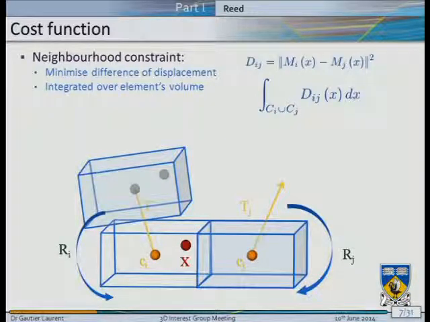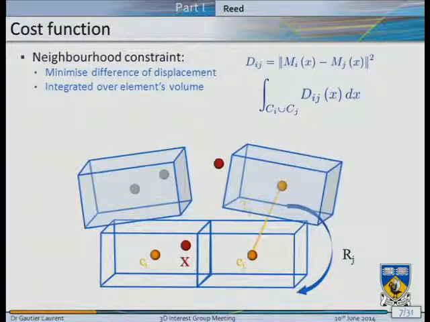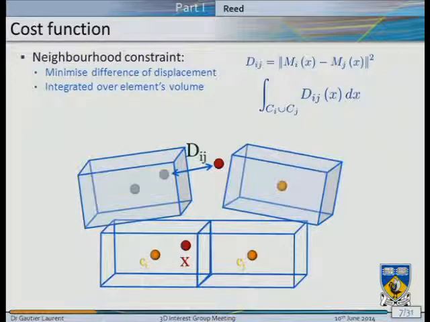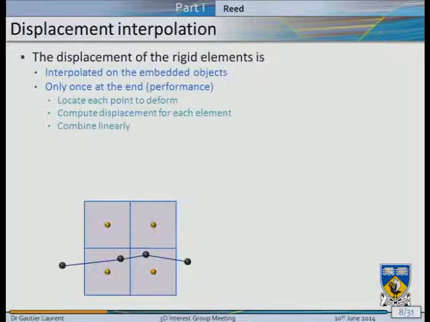You could look at the displacement it would have following this element too, and look at the difference between these two final positions. This distance gives you a kind of matrix of the difference of displacement between these two elements applied to this point. Then if you integrate that over the volume, you have a metric of the difference of displacement. So that's basically what is done with this tool.